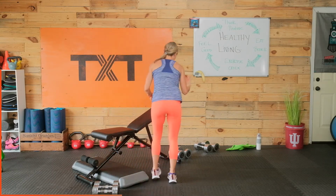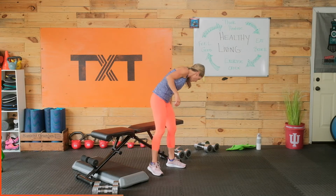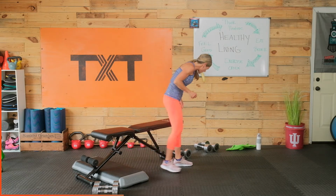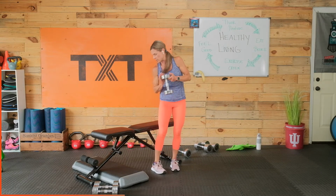Find your flat bench. You can use a chair, like I said here. All right. We're gonna do each leg at 45 seconds. We have 10 seconds. I'm gonna grab a little weight because this bench is just a little too tall for me to get a good single leg squat. So I'm gonna see if I can add a little weight on this, okay?